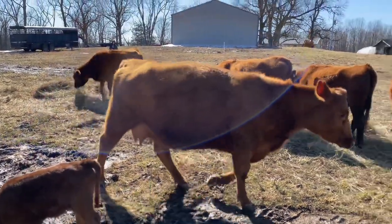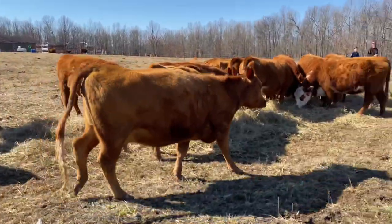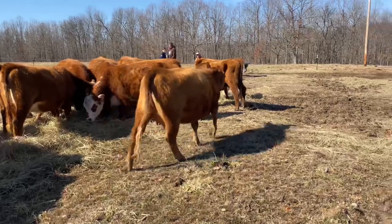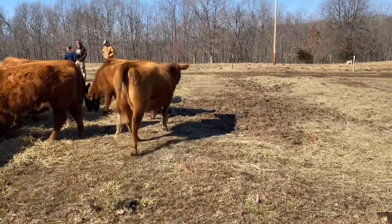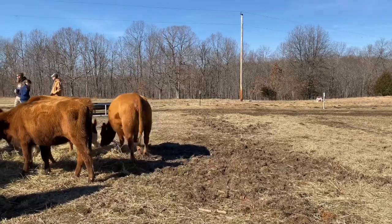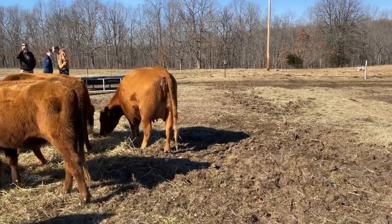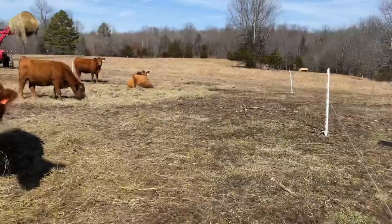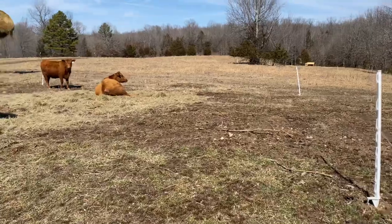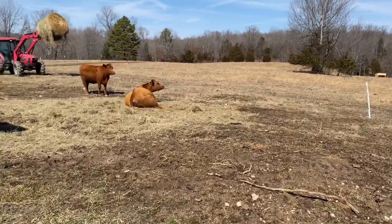So, when their tail's out like that, they hold their tail out when they start pushing. And so she's looking like she's getting ready to drop this calf anytime now. It'll definitely be today, but it could still take a couple hours. So we're just gonna keep an eye on her, and hopefully I can capture it on video for you. She's down on the ground and pushing. I don't wanna get too close to upset her.